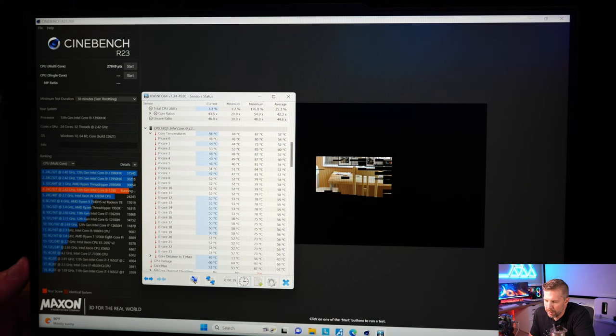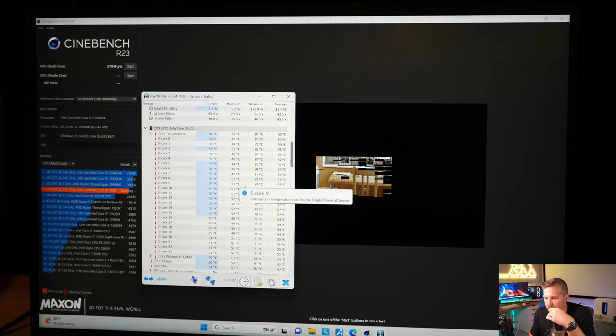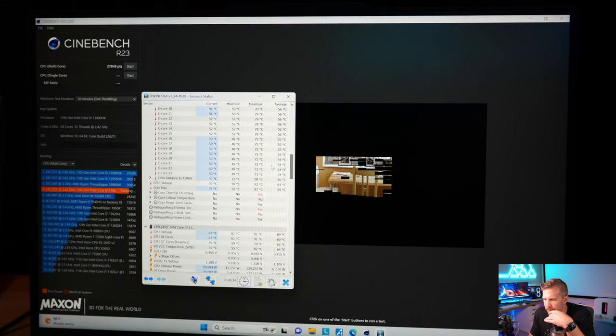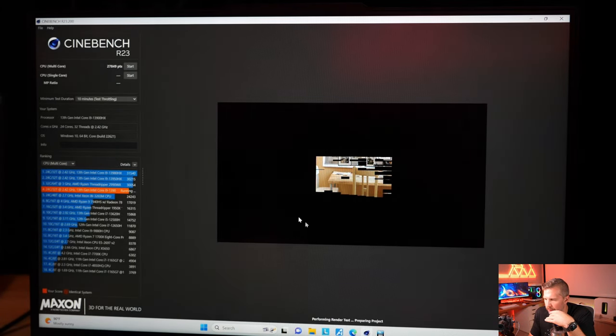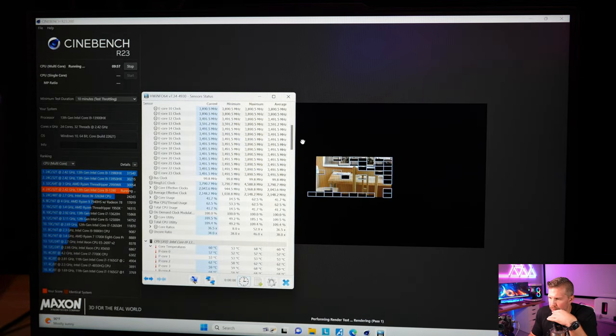I want to see good temperatures. I want to see all these cores go down to around 50, or maybe a little bit under 50. I want to see most of the cores go down to the 40s, and then we can start the 10-minute test. A couple of the cores are still in the 50s, but almost all of them now are in the 40s. Beautiful. Okay, so let's go ahead and start our 10-minute test now. And I will also reset. We have reset our HWiNFO.